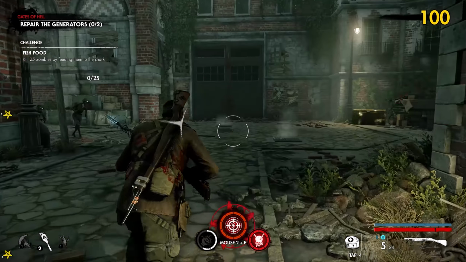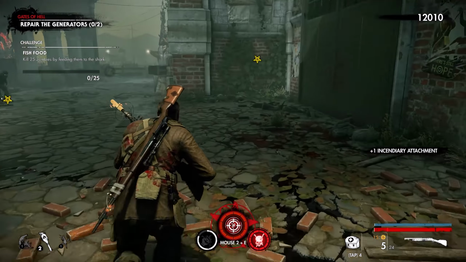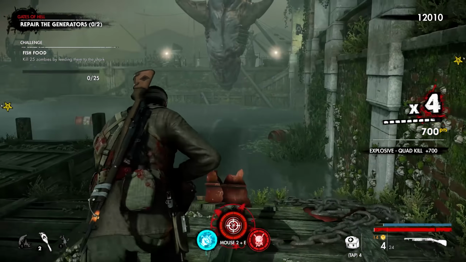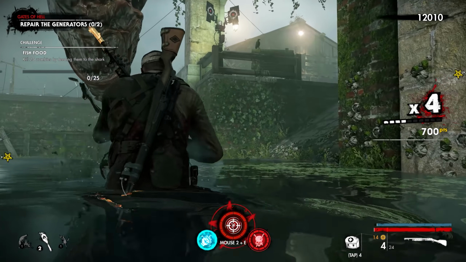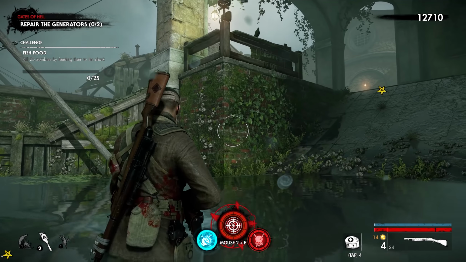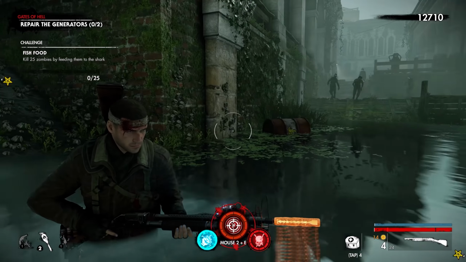Okay, so we'll go to the generator on the right first. Not particularly sure why, it's just why not? That must be the shark, surely. So I need to get as many zombies under here as possible and then eat them up. Let's try and like draw them in. Follow me, zombie friends. I don't know if the shark would eat me if I triggered the trap. I'm sort of intrigued to find out. Look at that. That is disturbing.